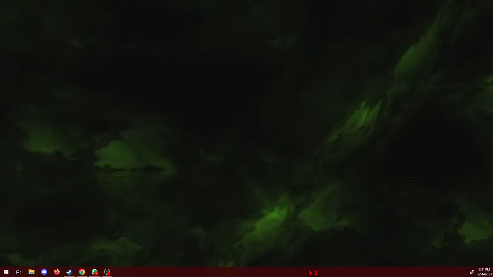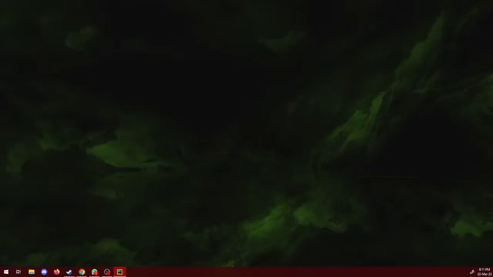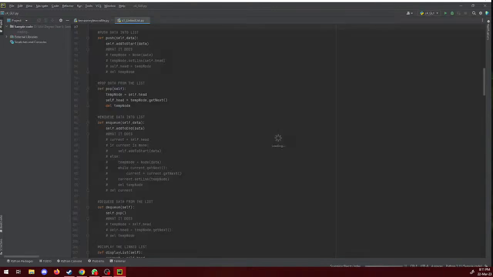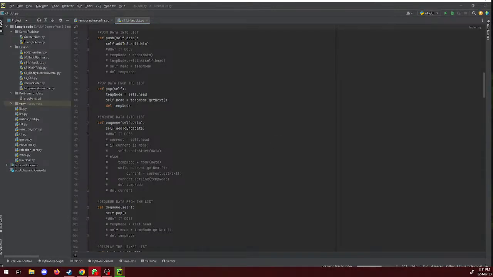PyCharm. Good. Faster. Is it okay? Bismillah.